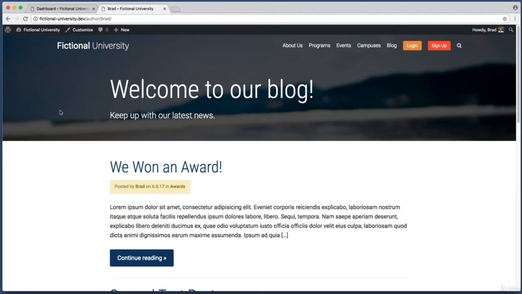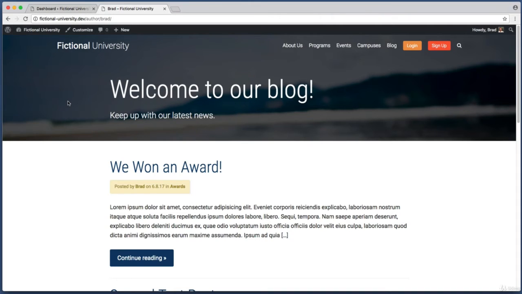But really, at the end of the day, that's not the job of the index file. Index.php is really just supposed to be a generic fallback, last line of defense insurance policy. Index is never WordPress's first choice. WordPress would rather use an appropriate theme file depending on the URL you're visiting. In this case, the file would be archive.php.